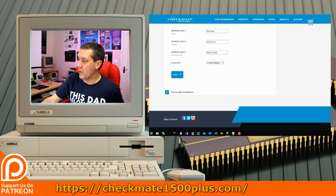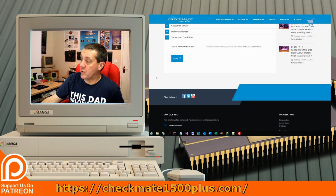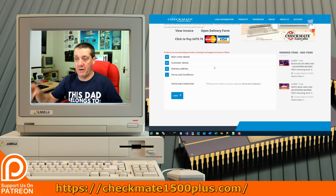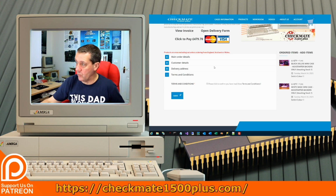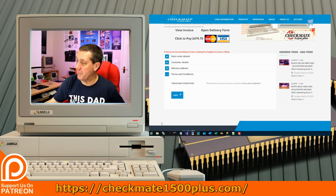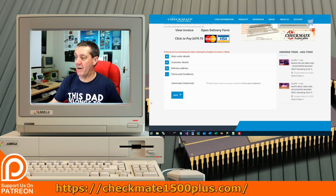Right. So, the final thing: terms and conditions. You cannot pay for this unless you've got ticks all along the top. These all have to be ticked. All these across the top here will have to be grey ticks, and then the payment box comes up. You must tick the terms and conditions. Click the link by all means and read it. There shouldn't be anything in there that's going to make you unhappy, but we have to do that.